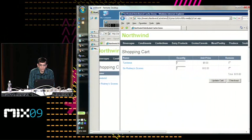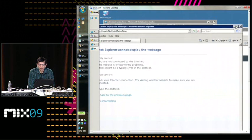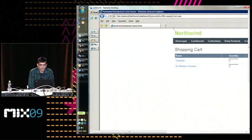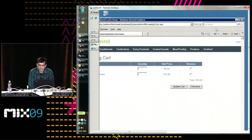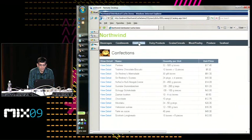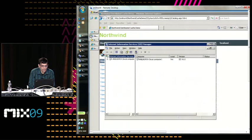Now if I go to my Northwind cache demo here, it should come back with, yep, the website, the ASP.NET machine is down. But if I go to my Anil Nori 4 here, this resolution is really painful. You see the cart is pretty much there. Pretty much all the items are there. Nothing has changed because all the items used to live in the cache, and the cache is pretty much up and running, right?